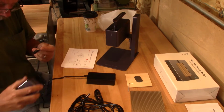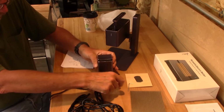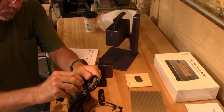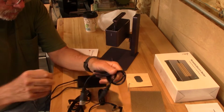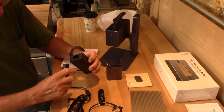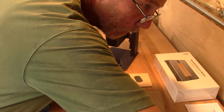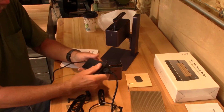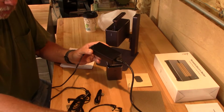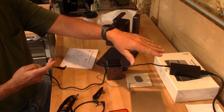I probably should have run a power strip over here. So this, hold on a second. It's this guy. So we got a cord here. Just an AC, looks like your standard AC cord. And it plugs into here. And there you go. And we'll plug it in over here. There we go, it's plugged in. And we have a green indicator. And I'm gonna move stuff around so I'm not banging on everything with the power cord. So there we go. There's the power. There's the AC adapter. It's hooked up.